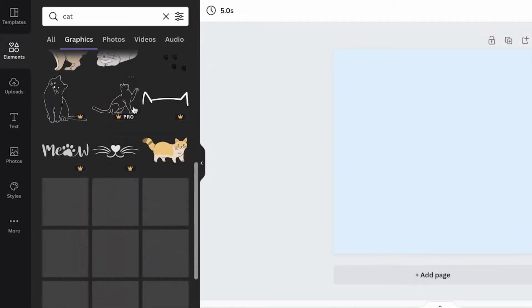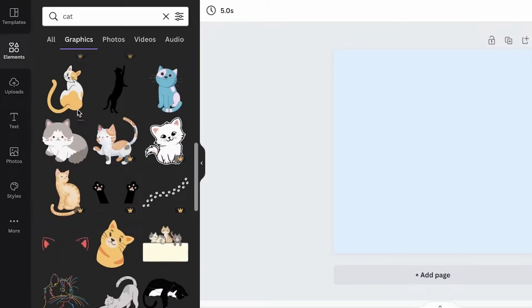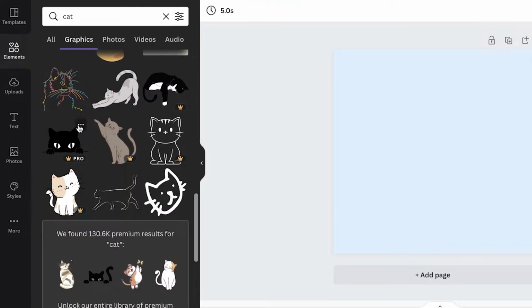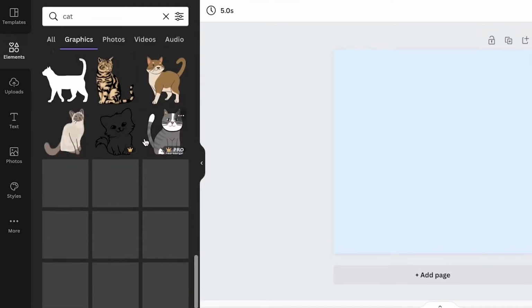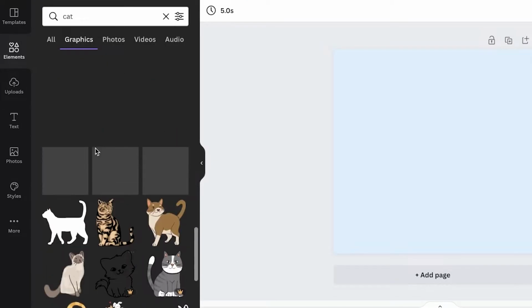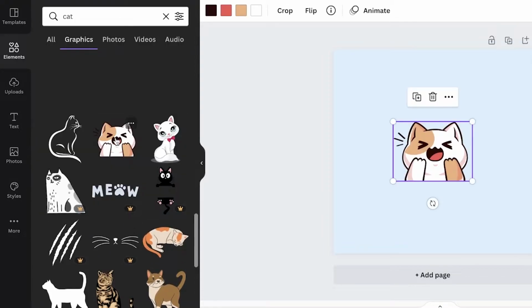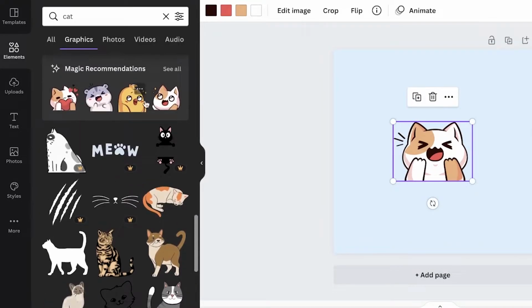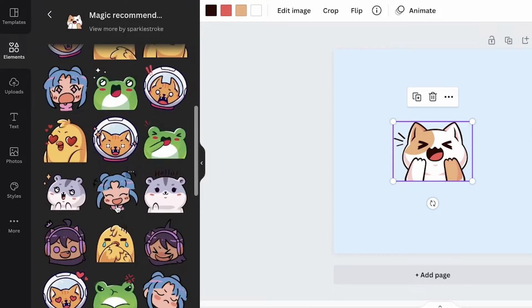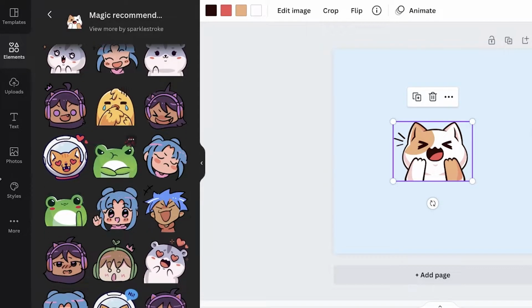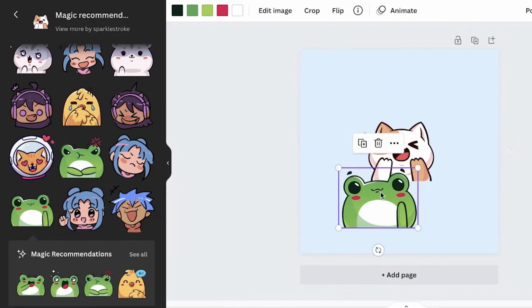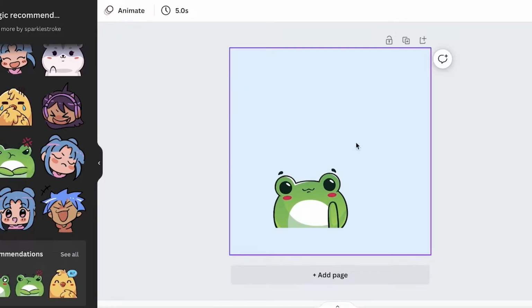And once I go into the graphic section, I'm going to look for the face of a cat, something like this, or something a little similar to this illustration over here. And once you click on an illustration, you can get similar ones as well. So you can go on ahead and choose a different illustration, like this frog is super cute, so you can choose that as well.